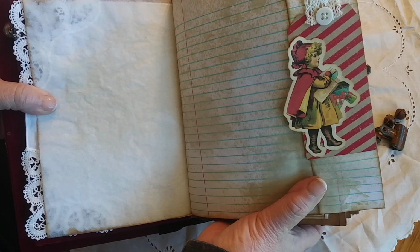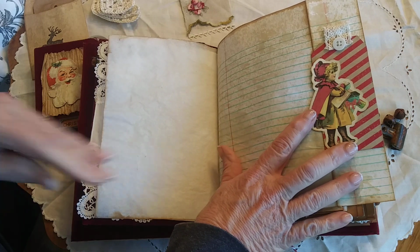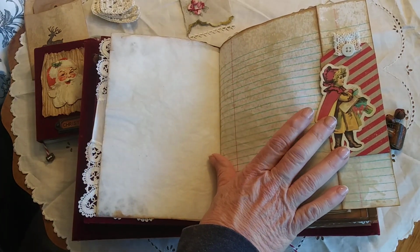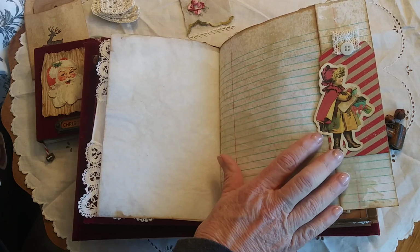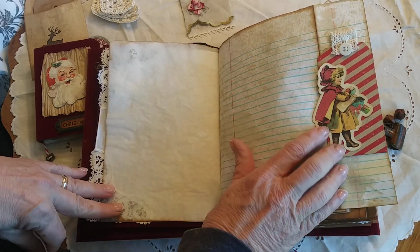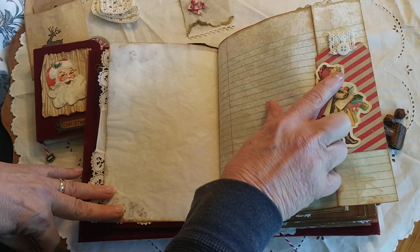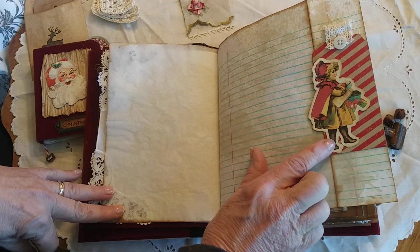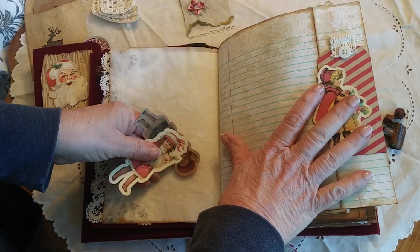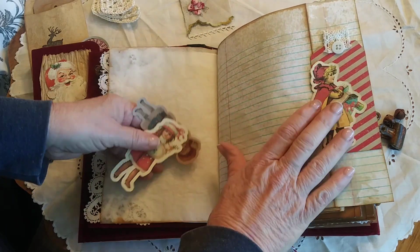You can find the digital kits of the fussy cut items, and I have never been much of a fussy cutter. I don't have the patience or the skills to do that, but I wanted to try, so I ordered this kit. This one I noticed had a faint little line around it, so it shows the echo where you're to cut, and that really helped me because I didn't know. So if you're looking at digital kits and you want a fussy cut, see if they have the little line that gives you a guide.